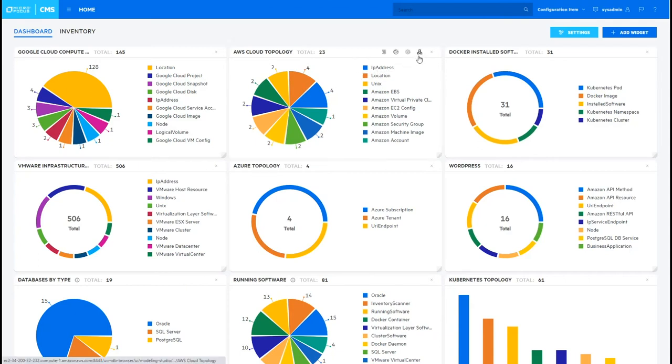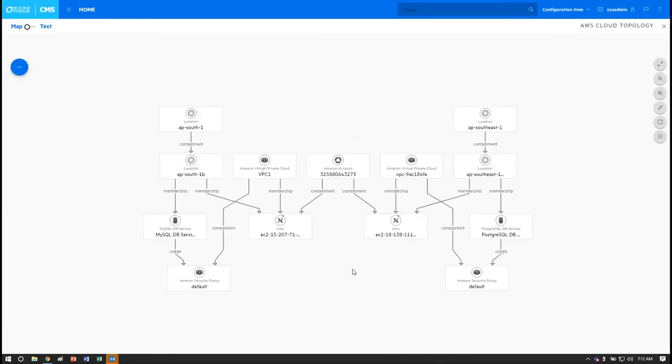In this particular example, we're going to drill into AWS to take a look at information that has been discovered there and the relationships between them. We now see the contents of the view, which contain a collection of resources discovered by Universal Discovery. You can see the EC2 Unix boxes captured here, as well as their VPC, and also the RDS services that were captured and discovered. Keep in mind, this is only a small example of the full scope of discovery for AWS from Universal Discovery. There's far more that can be discovered. This is just the view that we are showing here.